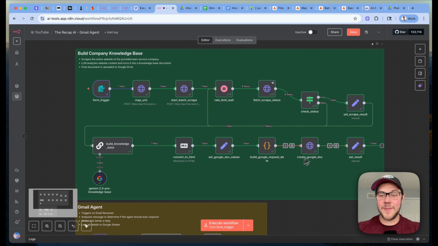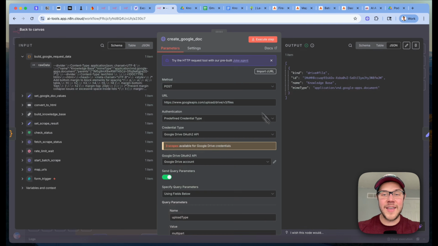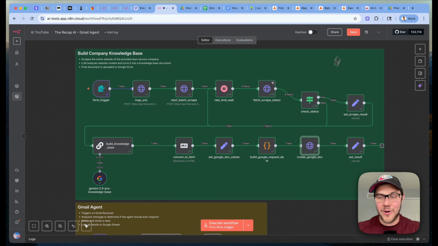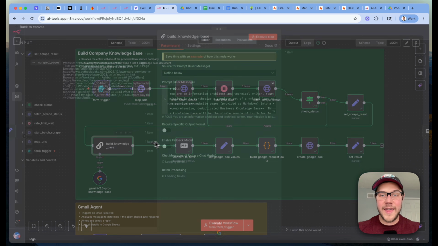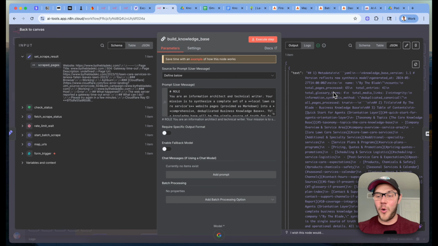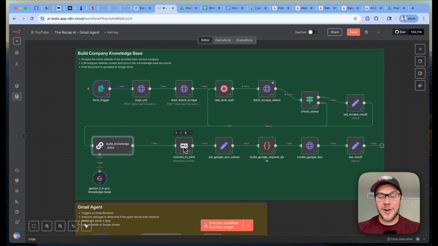The main thing here is going to be the eventual create Google Doc HTTP request that's calling into this Google API where we upload a file to the drive. So like I mentioned before, we're not using the built-in tool because we want to get this well-formatted document. The first step we have to do here is convert our markdown content into HTML. One of the output constraints we built out here was to only give us back the markdown content as the final text result. So we can know that we're going to have markdown content getting passed here as input.